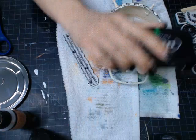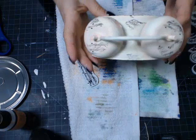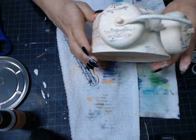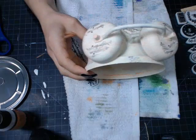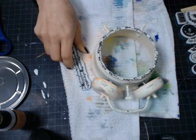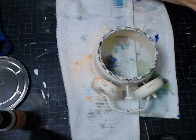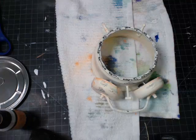That's all we're going to do for the stamping. So we're going to put that aside for a moment, and you don't need to heat set it or anything. It's nice and dry. Okay. And then what I'd like to do is, I didn't do it with this one, but I certainly want to do it with this one because I want to do something a little bit different. You don't always want to do the same thing, right? Is I'd like to take some Magicals by Lindy Stamp Gang, and I'm going to show you in just a moment, which are right here.